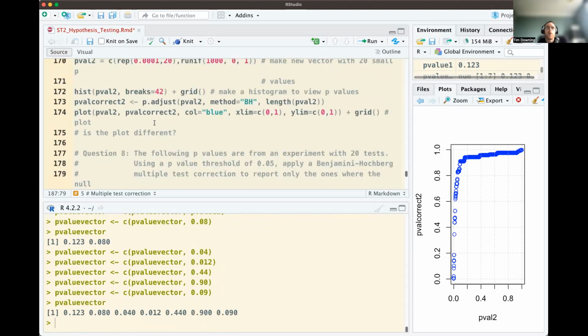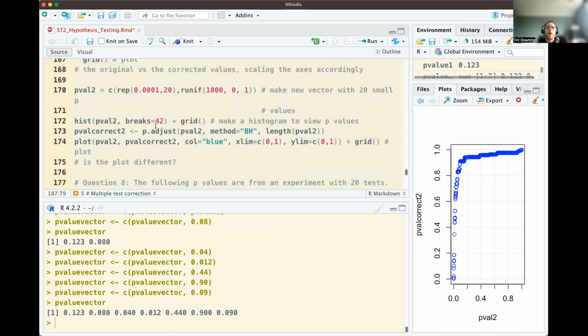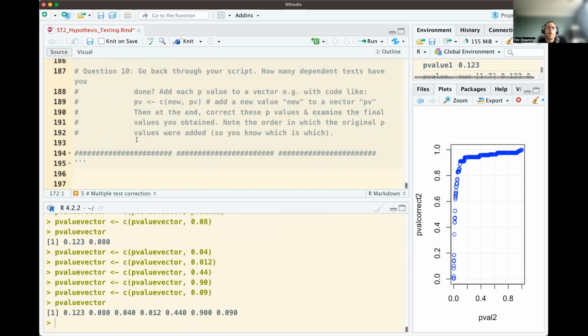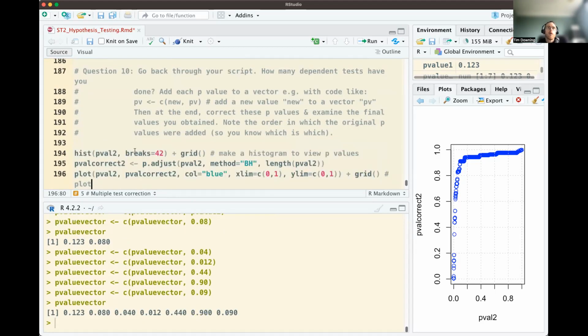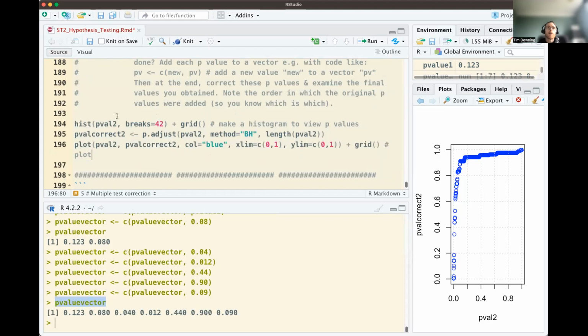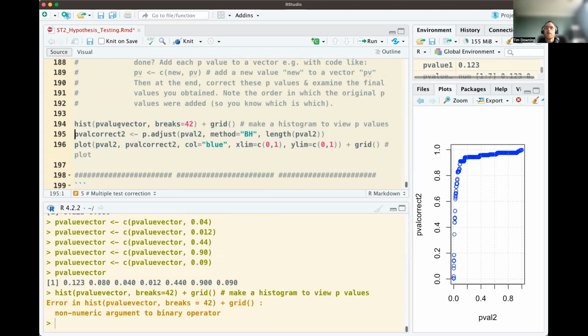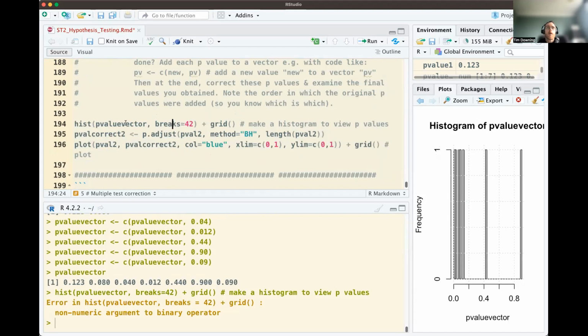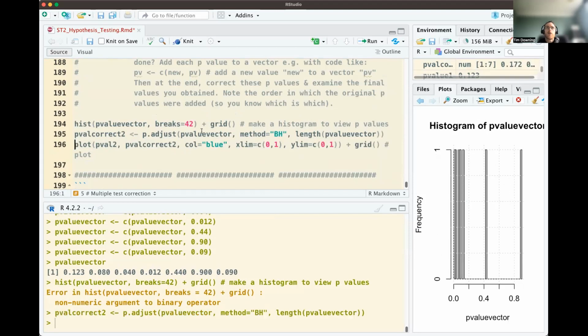So we can use the same code we had here. So we take this code down here. So we're going to take our p-value vector, plot it. So you can see there's not many entries. We're going to get our corrected version for the corrected length. I get the corrected values, and we're going to see what p-value correct has.